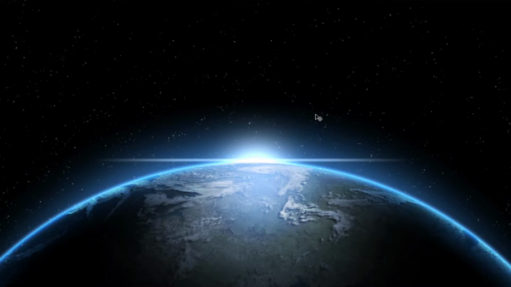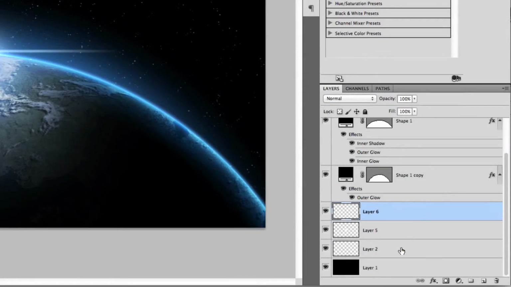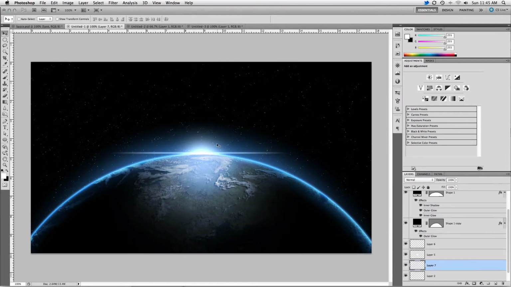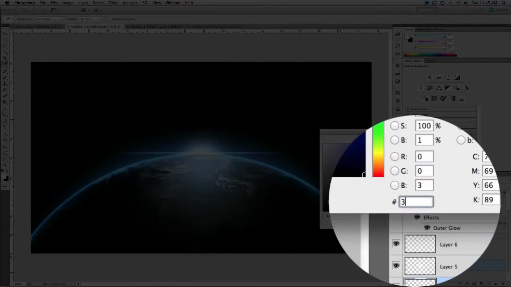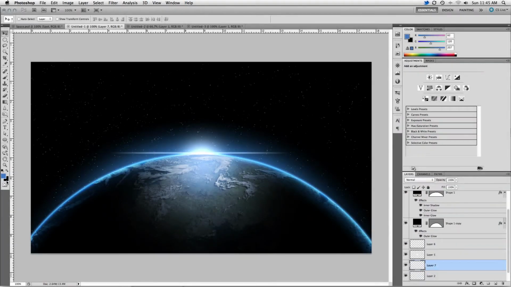Our scene is coming along well, however the pitch black star field could use some variation. Let's create some clouds. In your Layers panel, create another new layer right above your stars layer. On this layer, we're going to use the Clouds filter, but first we need to set some color. For the foreground color, we're going to use a medium blue, 3E78CF. And for the background color, it's going to be pitch black.